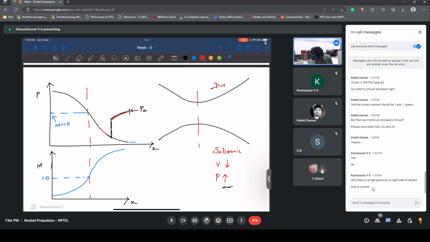So the flow is likely to happen in this manner, right? Let me take a green color. Since dp/dx is less than 0 along this direction, the flow is likely to happen in this direction, towards the positive x, right? But here the pressure is increasing. The pressure is high at the ambient, and then it reduces to a lower value at the shock, right? So at that time there's going to be another pressure gradient, dp/dx, which is positive, right?